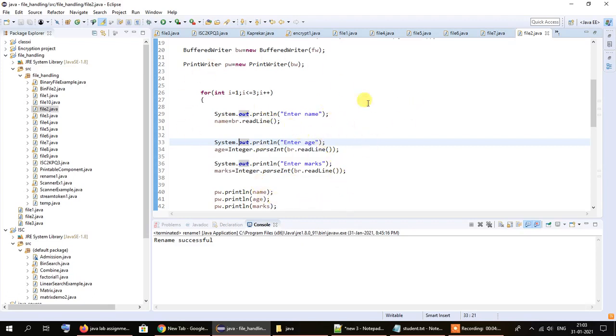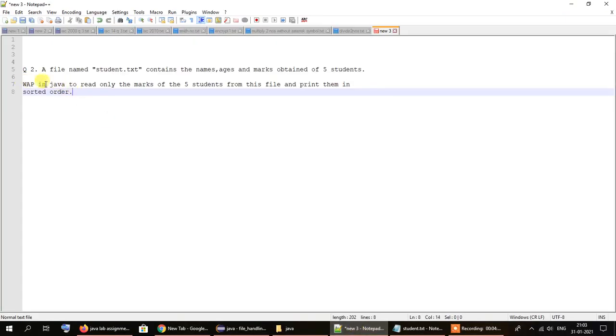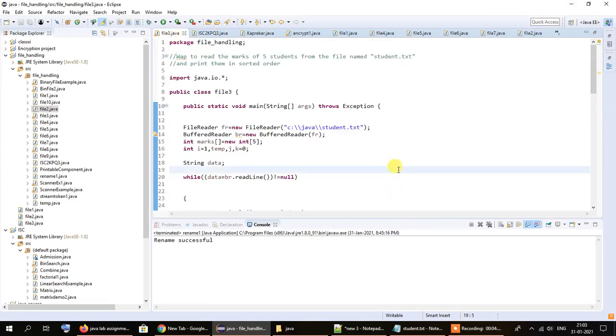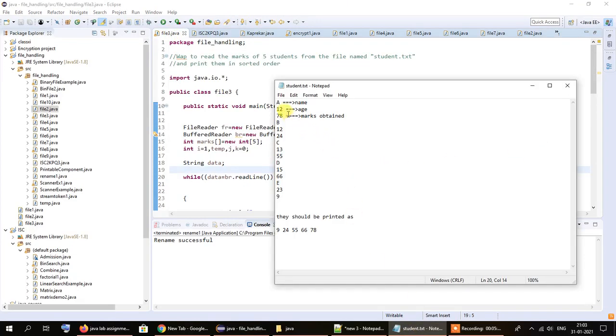After you've done that, you'll have to go ahead and perform this task, that is read only the marks of 5 students and print them in sorted order. But the problem that we are going to face now is that here we don't have only the marks, we have the names, ages, as well as the marks obtained of 5 students.